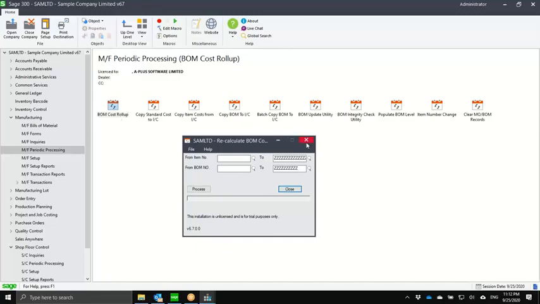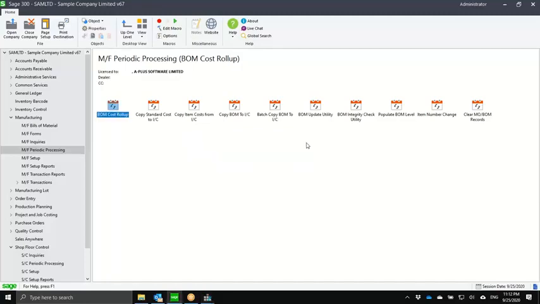And if the intent is to use standard costing as the costing method in Sage, we also provided a copy standard cost function to IC. So this routine will allow you to synchronize the standard costs of inventory control and that of manufacturing order. We actually even have here a copy item costs from IC function.